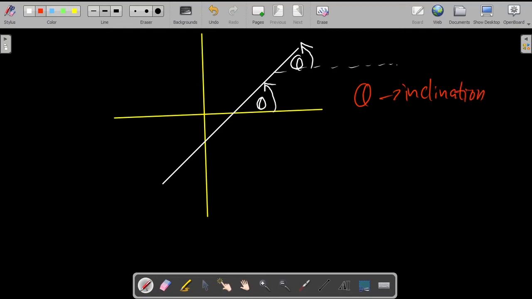and it's actually related to this line by the gradient. You do have a relationship between this angle and the gradient, and this is the relationship. So the gradient of the line is equal to the tan of the inclination of the line. So we said that the inclination is with respect to the positive x side, or this line of reference that you have to the line. And if you have this angle, if you have that value, you can basically find the gradient of your line.